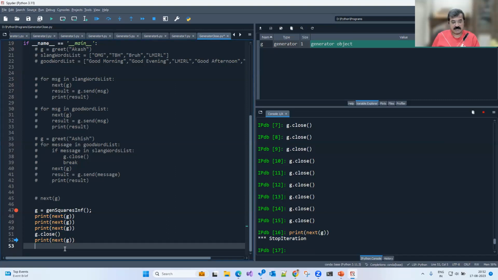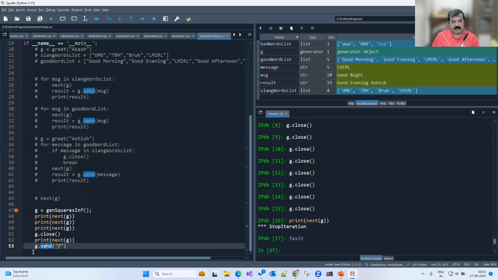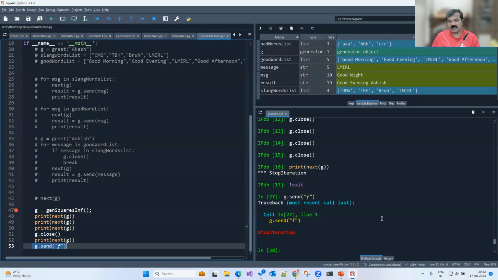Let's see. If I say g.send to send some value, and if I say g.send once again, it will generate StopIteration because you already closed it. So once you close, neither can you call next, nor can you call send on that particular generator. It's over. The generator object is no longer working.